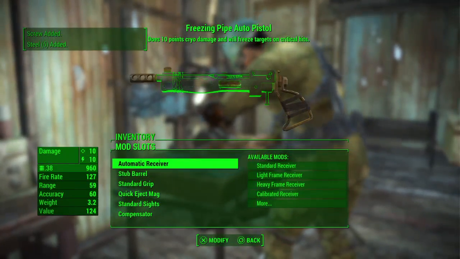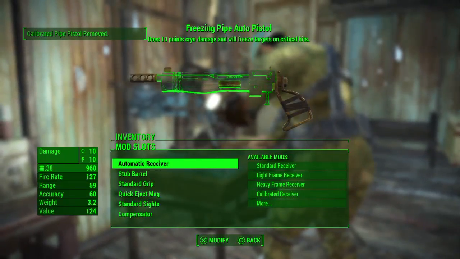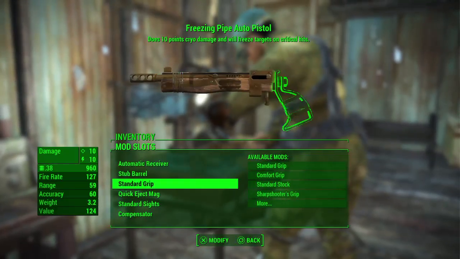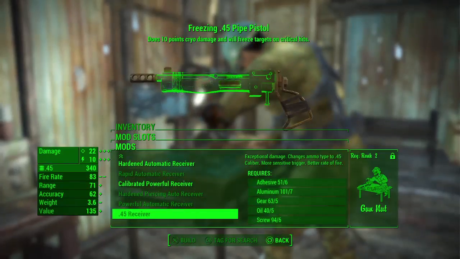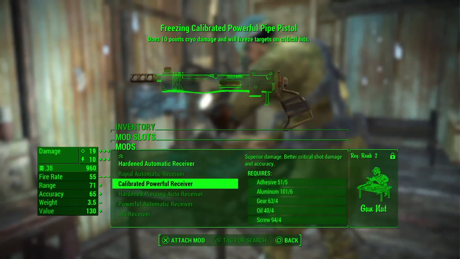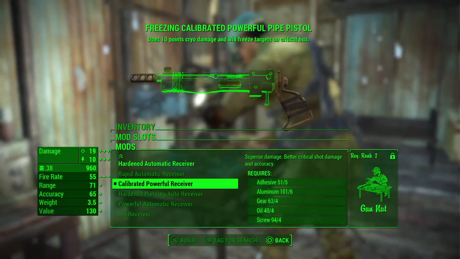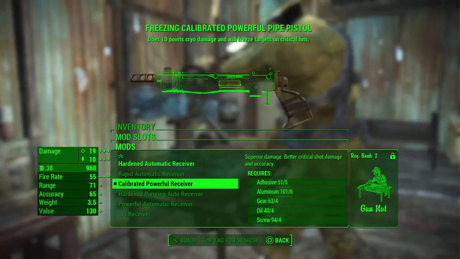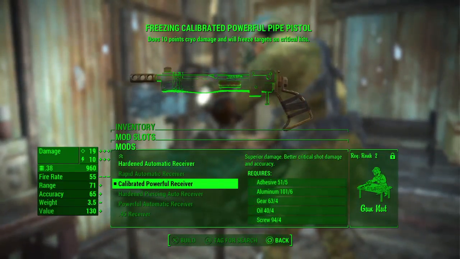Freezing pipe water pistol. Now this freezes enemies, and this might have more of an effect from range. So rather than having the automatic receiver, because this works out quite well actually. If we put the calibrated one on, that gives us more damage, and that's going to make more sense as a sniper rifle.